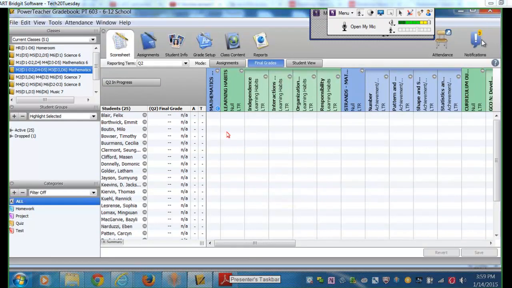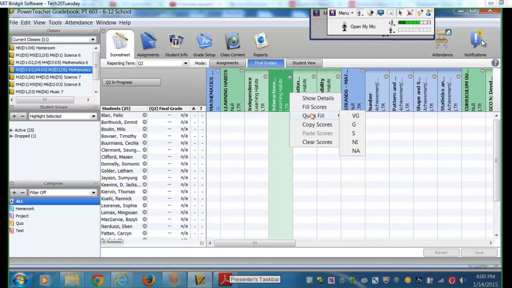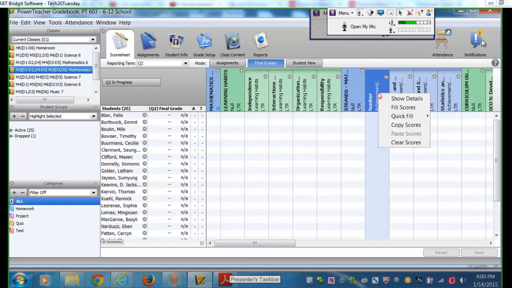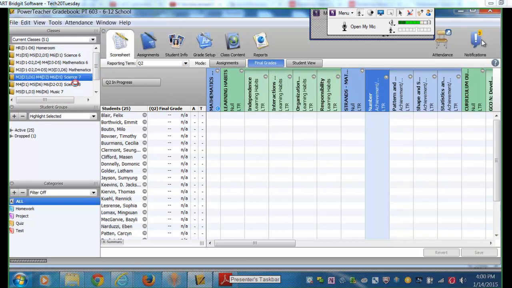So again, the steps repeat themselves. A comment for the subject. Learning habits are now located in each subject, and strands. Time savers are always, we can fill comments and adjust them. We can quick fill scores and then adjust for individuals, and we can quick fill strands. So we can use that quick fill feature. And just there, so we've got those, I can move through the subjects.